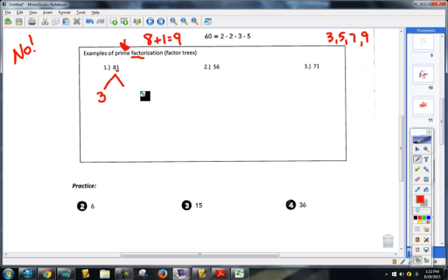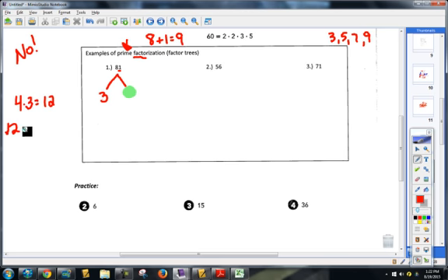So if I'm trying to find out this other factor right here, this is where you got to do some division, okay? Because remember how multiplication works. If I do 4 times 3 and that equals 12, well then if I do 12 divided by 4, it's going to give me the other factor, okay? 12 divided by 3 is going to give me the other factor. So basically, you've got to do 81 divided by 3, okay? And that will give you 27.